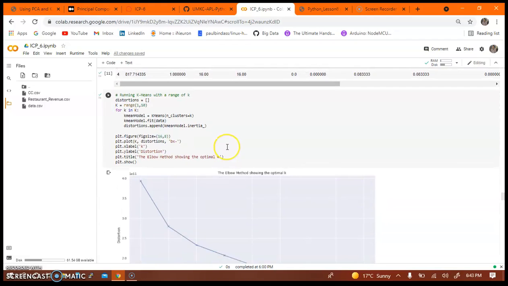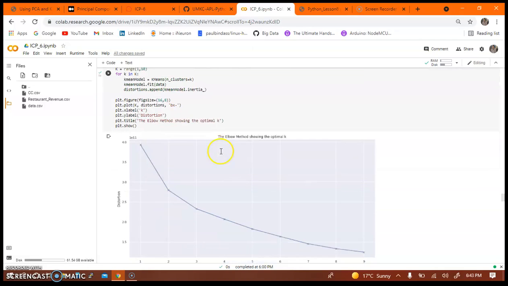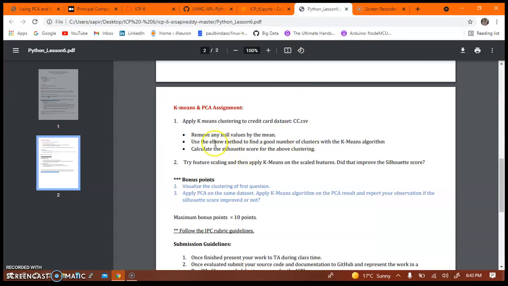And then here I have used the elbow method to find a good number of clusters with the k-means algorithm.